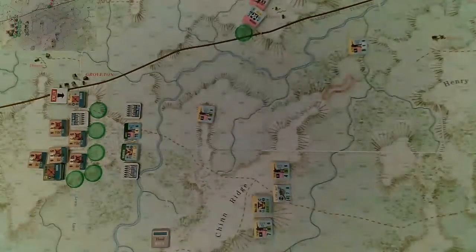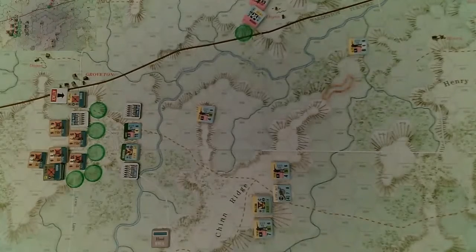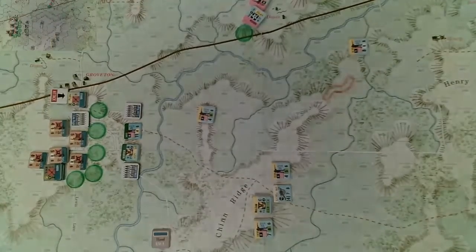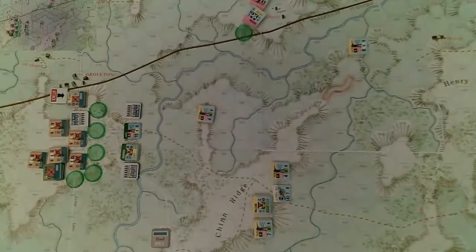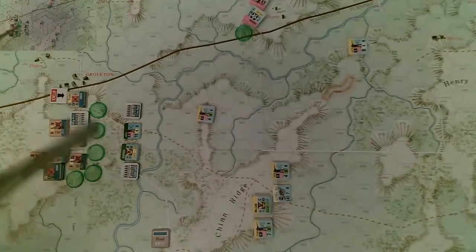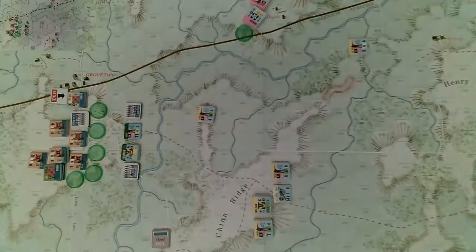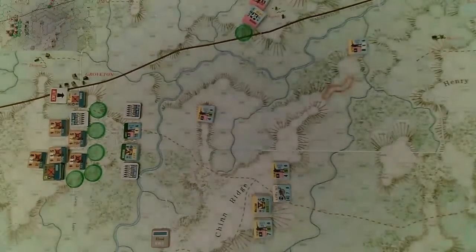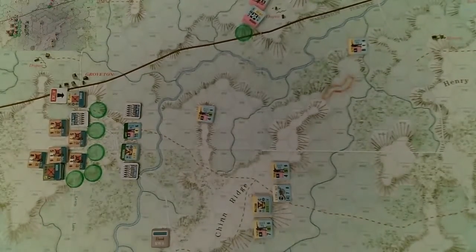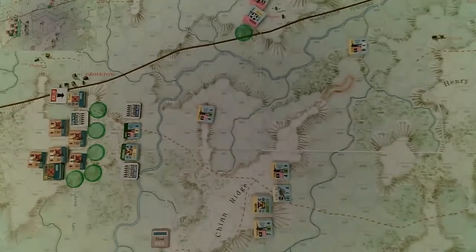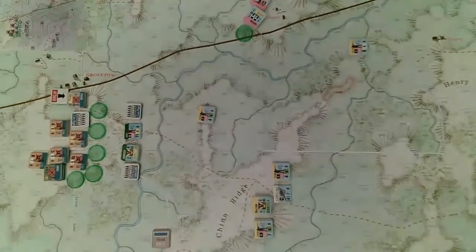Now, a little bit of strategy here that we'll be playing with. Looking at the Union lines, the Union had to set up in these two hexes with Warren in front here. Now you can see that the attack by Hood is going to be a very deliberate one going across here. But the main goal, as I said before, is going to be this ridge line here and ultimately off the board. So there's 3 turns to actually do this.